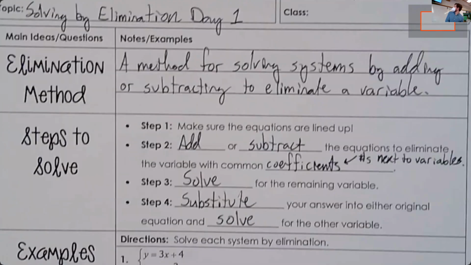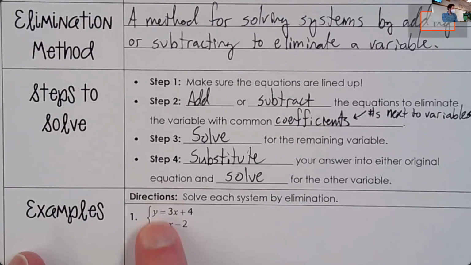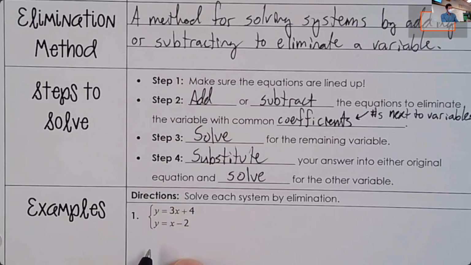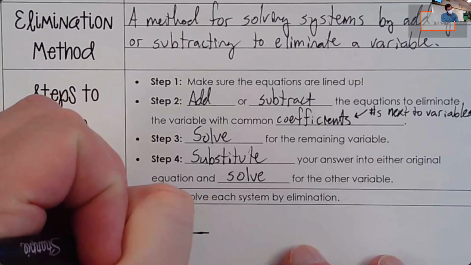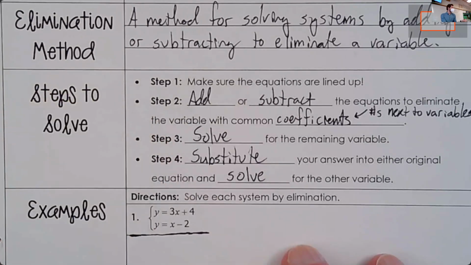So let's have a look at example number 1. We're going to use elimination on this one. We could use substitution because we used substitution last week on ones like this, but since we're practicing elimination today, we're going to draw a line underneath both equations. The reason is that we're basically setting this up as an addition or a subtraction problem, kind of like what you did back in grade school, except now we're dealing with 2 equations as opposed to just adding or subtracting numbers.